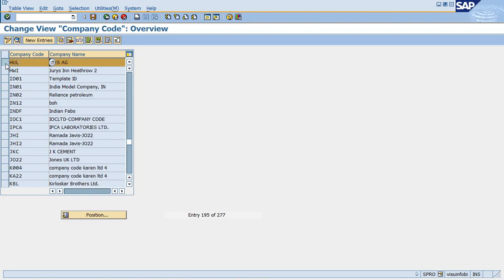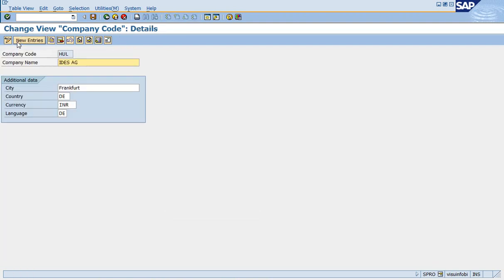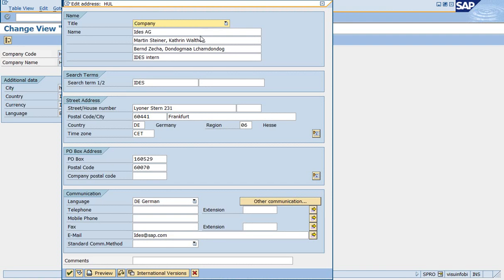Select that one. This is called the line items. So select a particular line item, get into the details and rename it. Your country IN, language EN, English. Now to maintain your postal address, you can see this option over here, address bar. Click on that one. A new window is going to open where you maintain the address for that company.